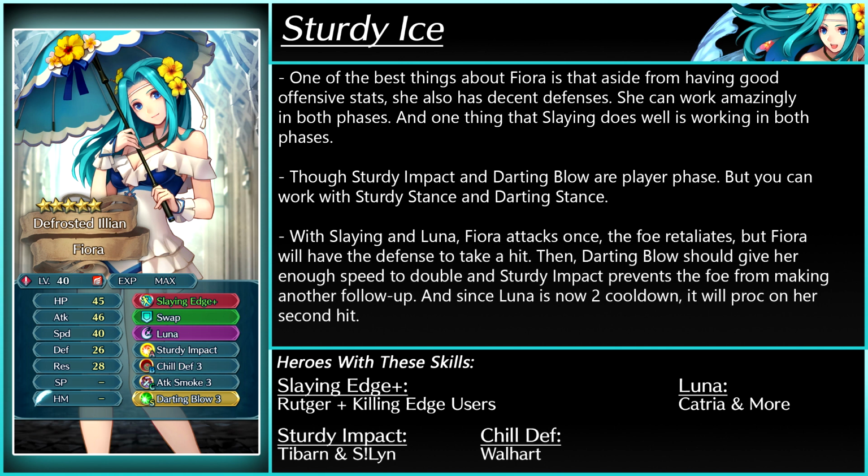With Slaying and Luna, Fiora attacks once, the foe retaliates, but Fiora will have the defense to take a hit, then Darting Blow should give her enough speed to double, and Sturdy Impact prevents the foe from making another follow-up. And since Luna is now 2 cooldown, it will proc on her second hit.